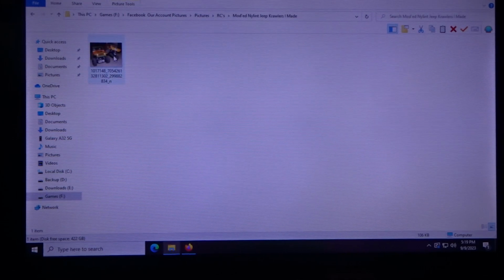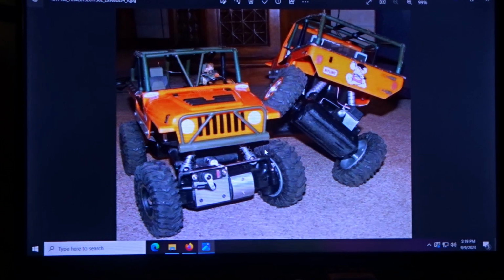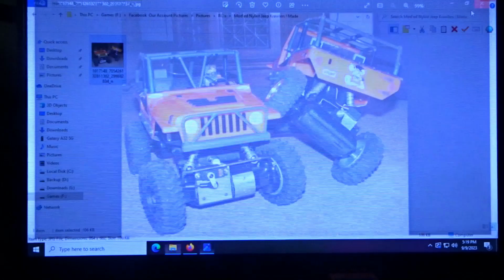So this picture here, made quite a while ago, custom nylons. I put servos in and took the gears out and totally revamped everything. These things crawl, fantastic. In fact, I just sold them a couple of years ago, and I do believe on my YouTube channel here I have these crawling, very capable crawlers.